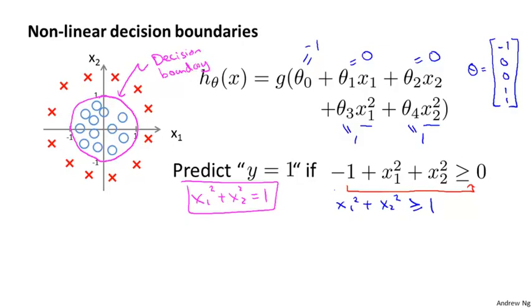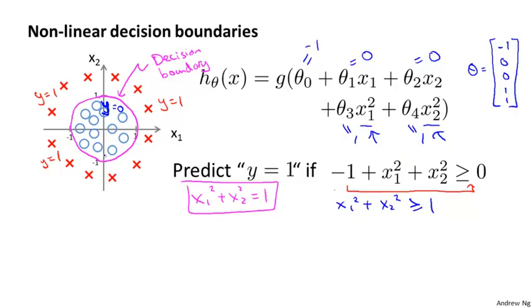And everything outside the circle, I'm going to predict as y equals 1. So out here is my y equals 1 region. I'm going to predict y equals 1 out here, and inside the circle is where I'll predict y is equal to 0. So by adding these more complex, these polynomial terms to my features as well, I can get more complex decision boundaries that don't just try to separate the positive and negative examples with a straight line, but I can get, in this example, a decision boundary that's a circle.